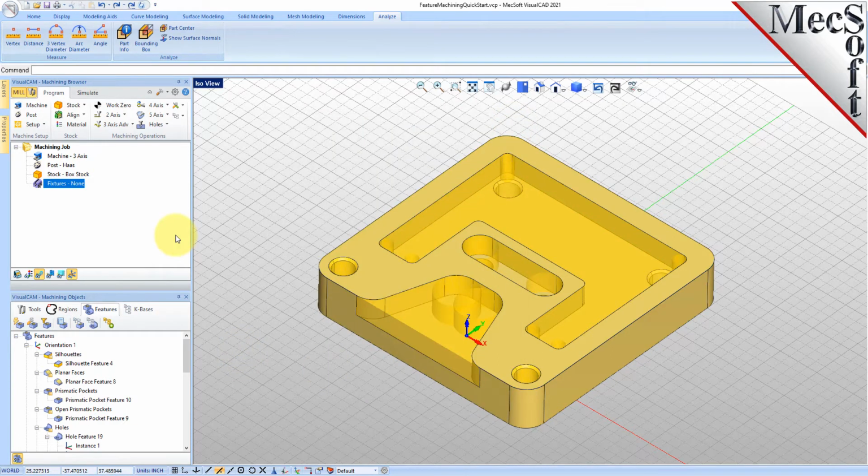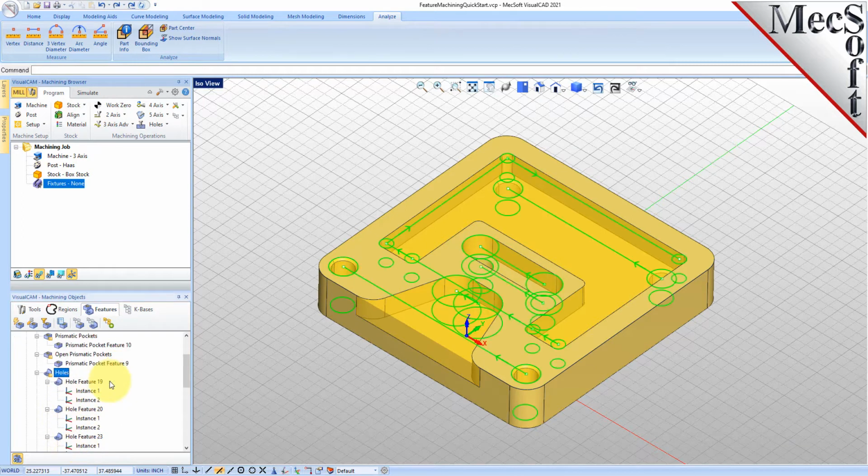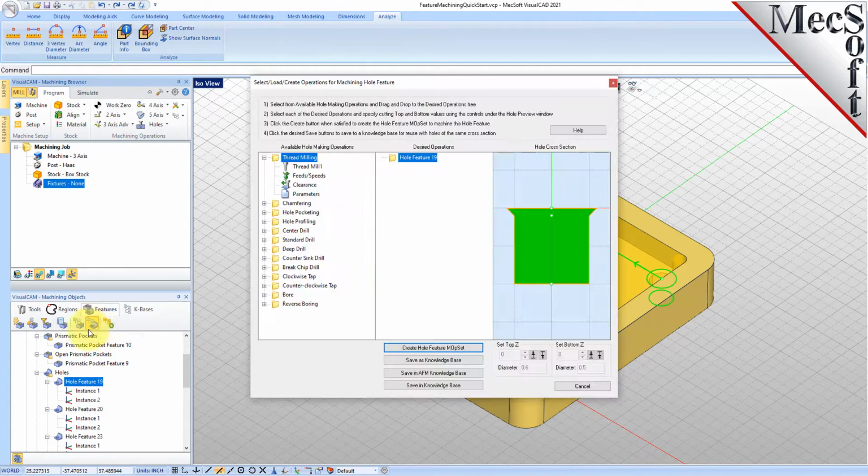Now, also, the next icon over on the toolbar is Create Machining Knowledge Base for Selected Whole Features. The previous one was for milling features. This one is for hole features. Now, for this one, you have to select a hole feature set or an individual hole feature in order to run this command. So we have a hole feature selected, and we're going to pick Create Machining Knowledge Base for Selected Whole Feature.